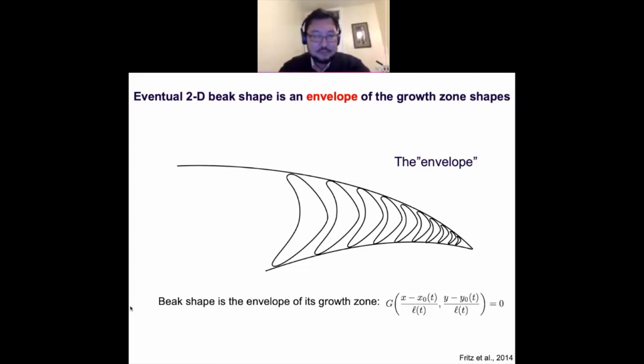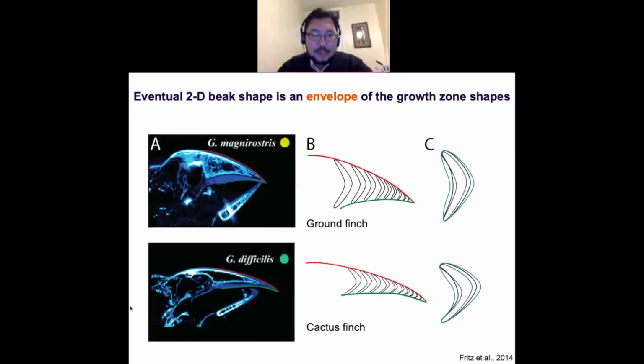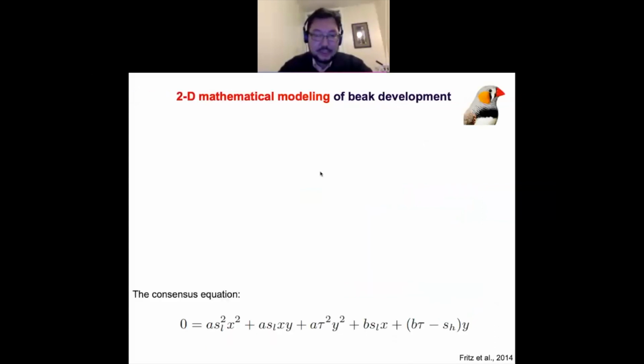And this formula refers to our early collaboration with Michael Brenner, the applied mathematician at Harvard, with whom we looked at the two-dimensional aspects of the bill, looking at the curvature, the length and the depth of the bill, a few years ago. So this idea is that what you see in the adults, the shape of the bill, including its curvature, is actually a reflection of the shapes of the growth zone inside. It definitely made sense when we looked at the growth zones inside, for example, very deep-billed species like Geospiza magnirostris, the ground finch. It has a very deep, very broad growth zone, whereas the sharp-billed finch on the bottom has a differently shaped growth zone. So certainly that fit really well.